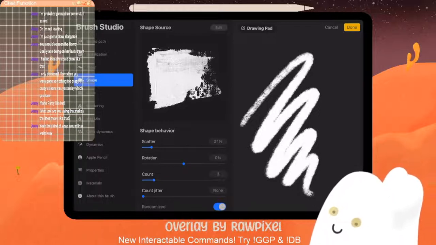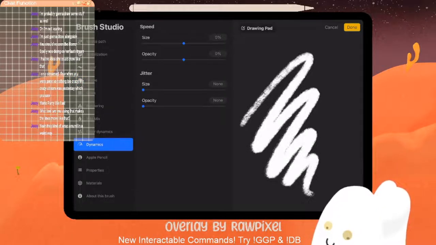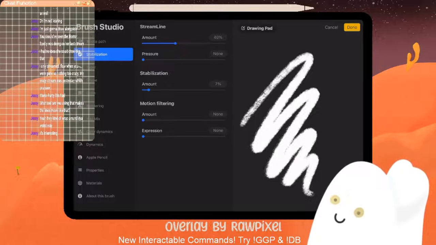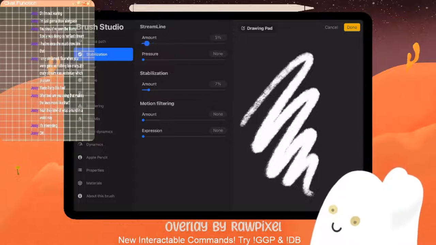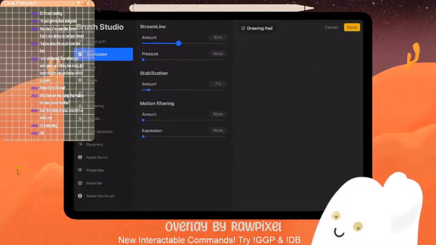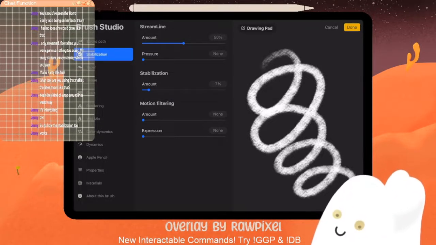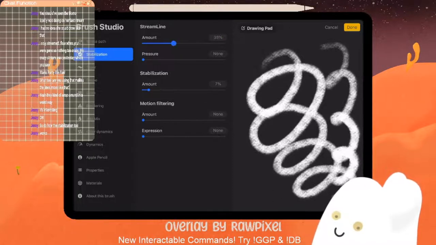So with Procreate, let's see. There is a stabilization feature where you can adjust this thing called streamline. So if I turn this down, this is the normal one, without stabilization. But this one I have set to 50. This is the streamline setting, and it stabilizes things a little bit. Not too much, but a little bit. And if it's 50, see the difference in the smoothing?